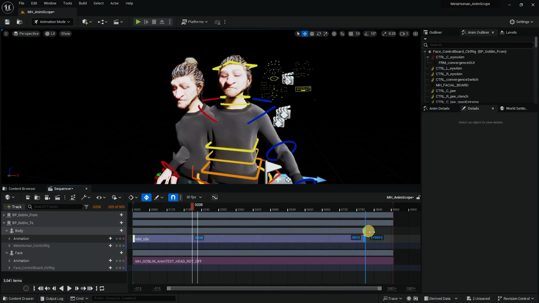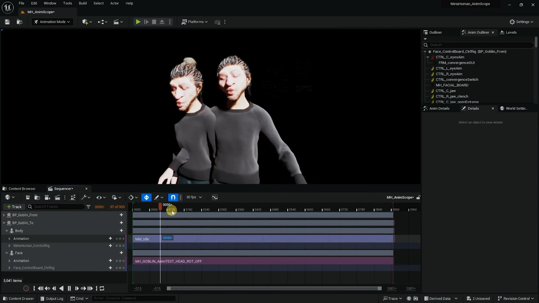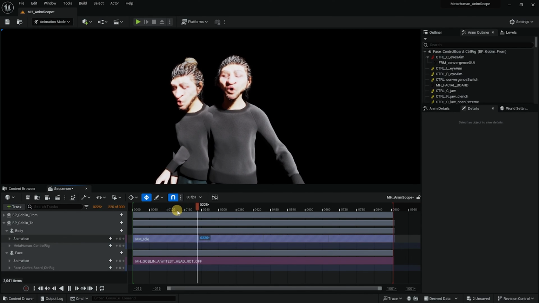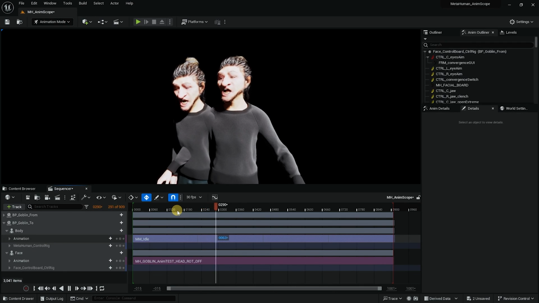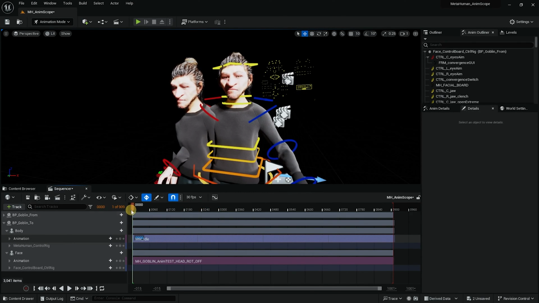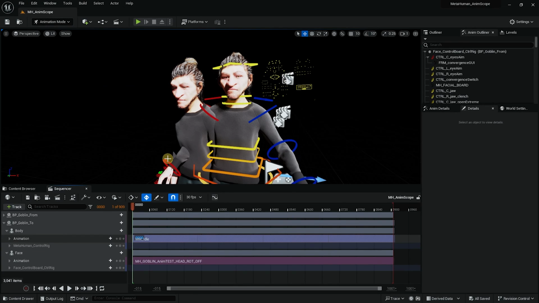Now let's drag this all the way to the end, because we want the body animation to loop around, which is great. I can see that everything is moving properly, except we don't have a head movement. But we're going to fix this. So let's save this again and again. Like I said, save as often as possible before you do anything wrong.